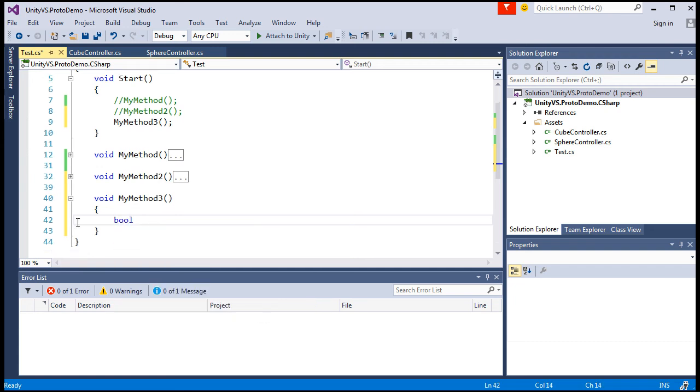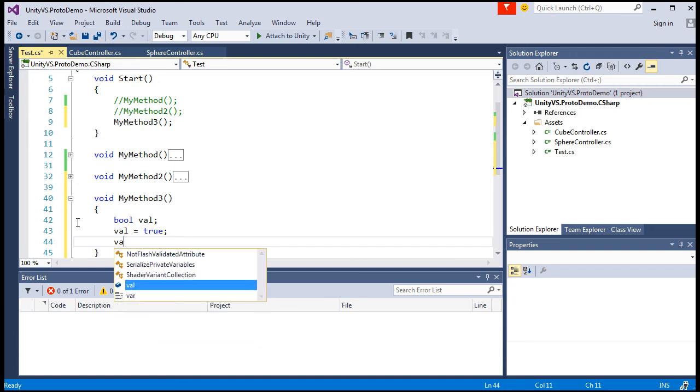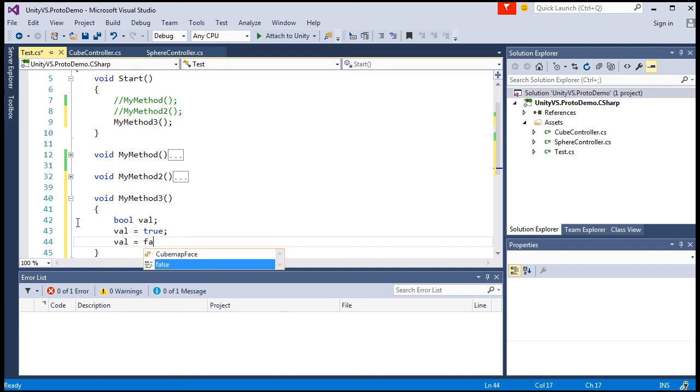So let's declare a bool val, all right? And then let's assign it. You can either give it true, a true value, or false, right? That's it. That's all you have with bools, all right? Not truthy, not falsy, not I'm not sure, just true or false.